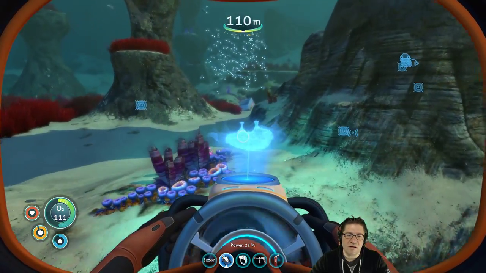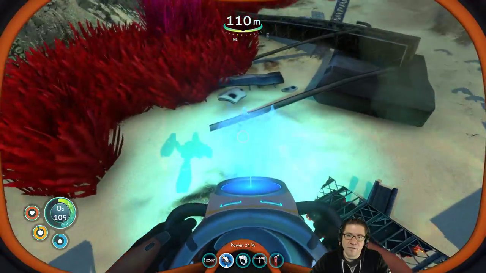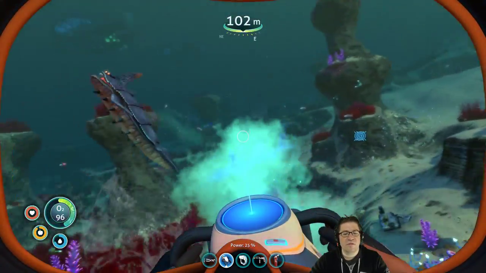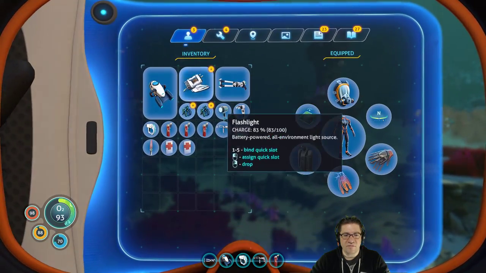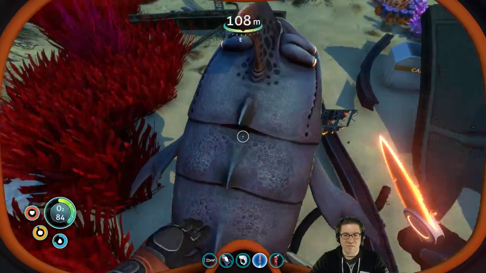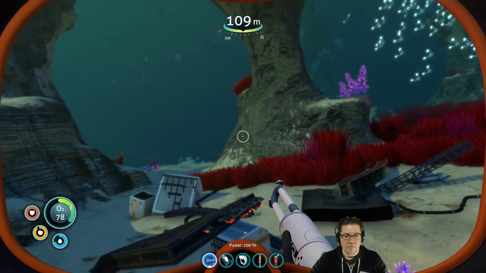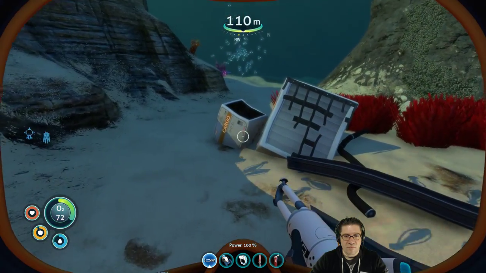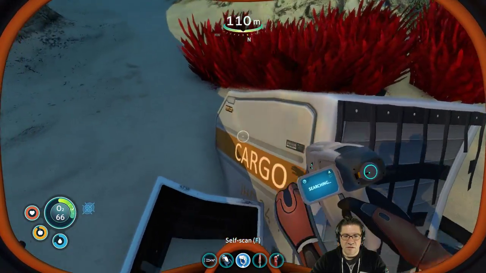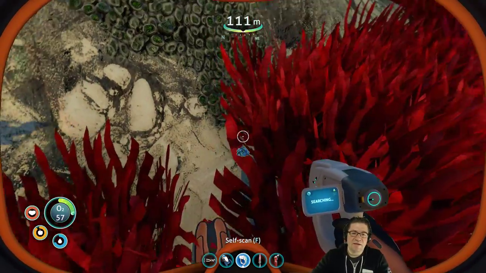Oh, there's wreckage over there. Yay. Well, I mean, no. But, yay. Dude, come on. Come on. Nope. Oh, that's what I took off. My knife. How many people in the comments are like, your knife code? Alright, buddy. Sorry. What was that? There we go. Scanner room. Of course.